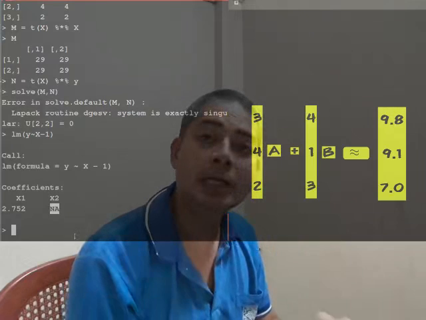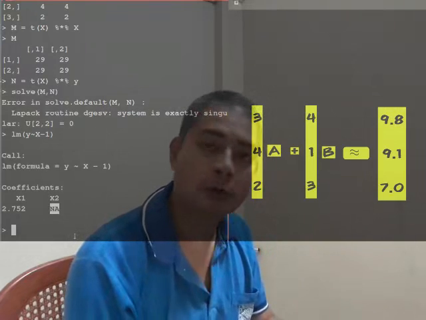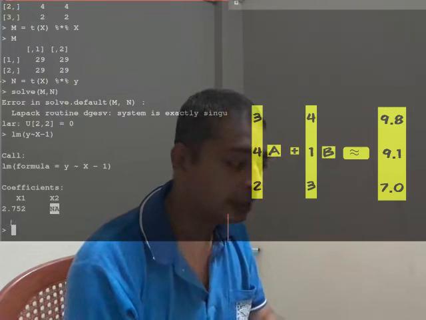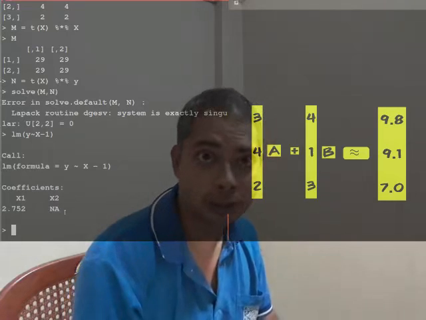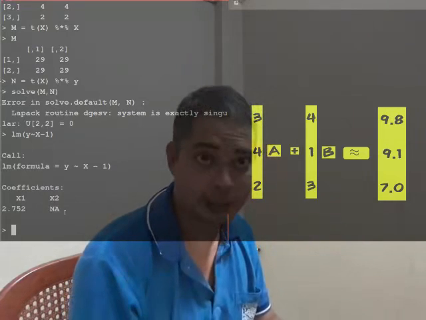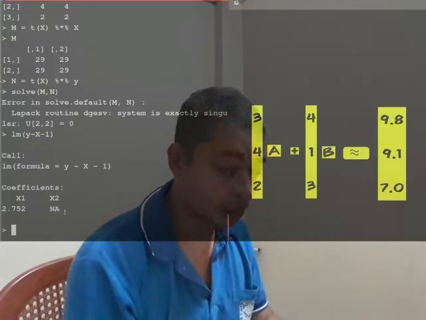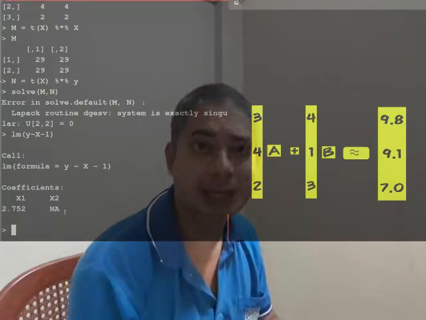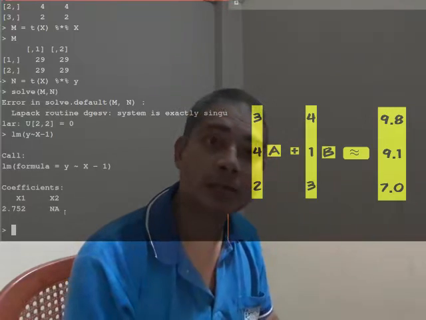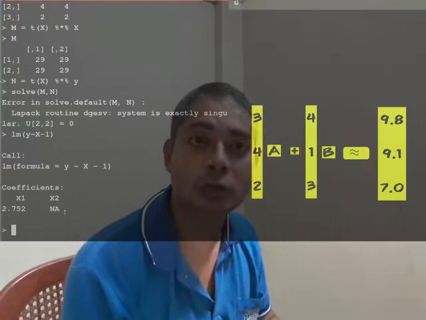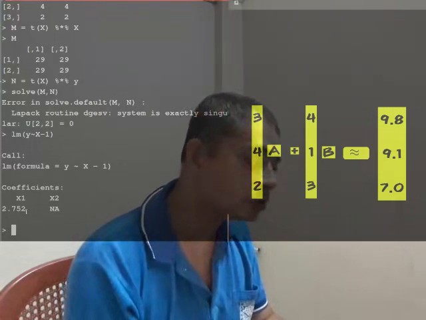It sets b equal to 0, and then of course it can solve uniquely for a. Since it has set b equal to 0 arbitrarily, instead of reporting that as 0, it is reporting that as NA. NA means not applicable. So it says that if I set arbitrarily b equal to 0, then I can solve for a.